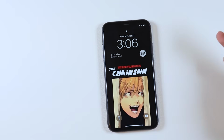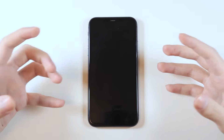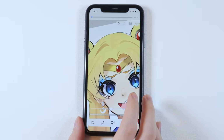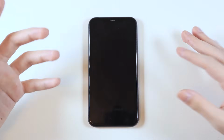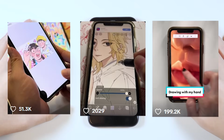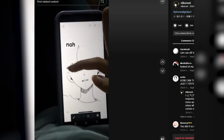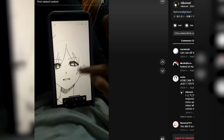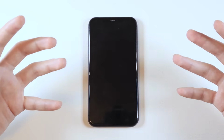What kind of a masochist are you? Phone. Everyone, and I mean everyone, has a phone these days. So this kind of makes digital art a little more accessible. And wouldn't you believe it, there actually is a sizable community of phone artists out there. Most artists probably choose this option because maybe they can't afford an actual computer, or maybe their parents don't support their hobby. But if neither of those apply to you, why?